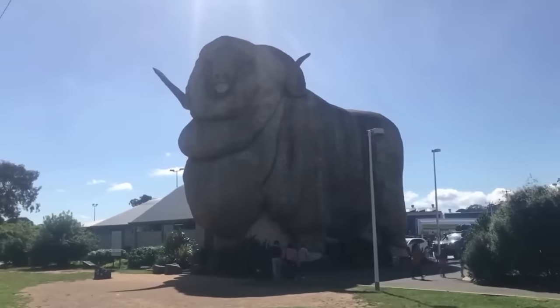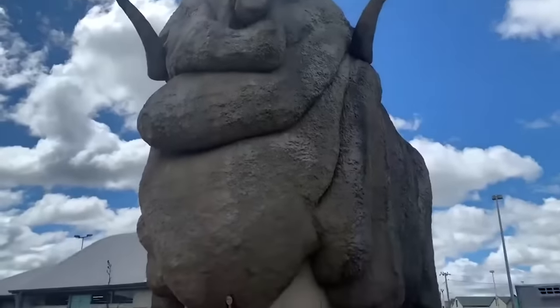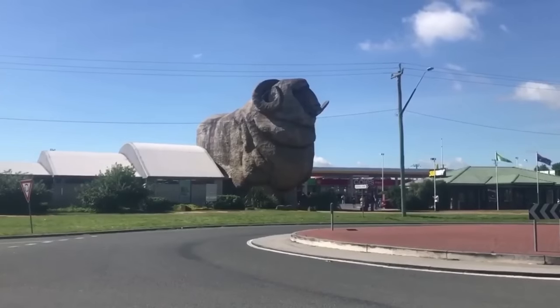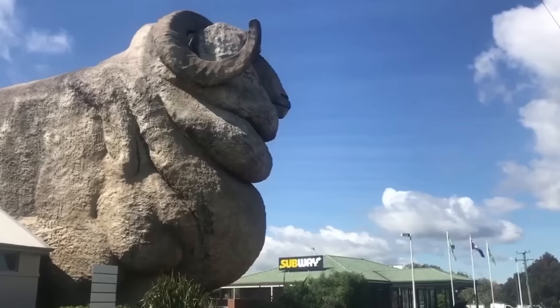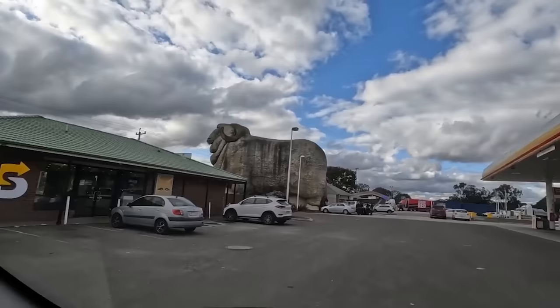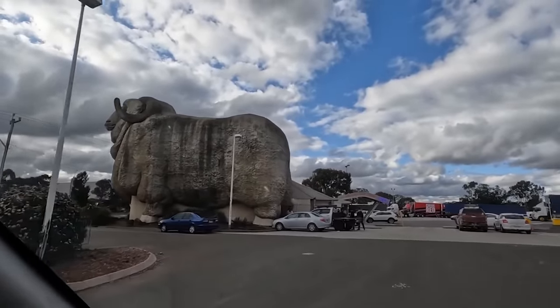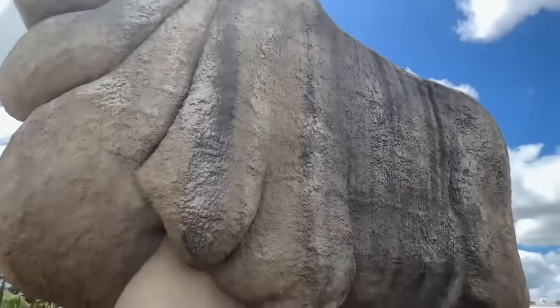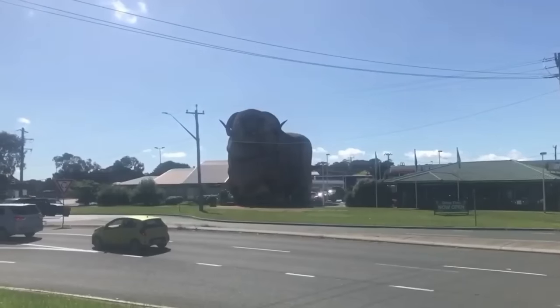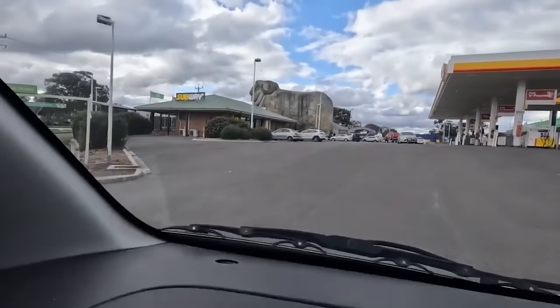Number 9: The Big Merino. In Australia, there is a giant concrete statue of a ram known as the Big Merino, also called Rambo. It was originally built in 1985 and was a popular tourist destination. However, by 2007 people weren't going to it as often. Wanting to bring attention to both the statue and their stores, local businesses came together to fund the moving of the statue so it would be closer to their town. It took a rather large truck to pull it off, but that's exactly what they ended up doing.